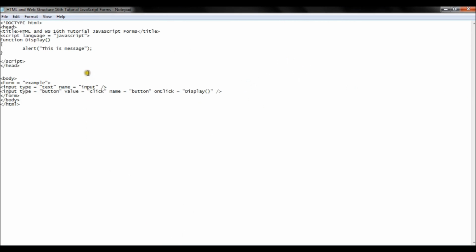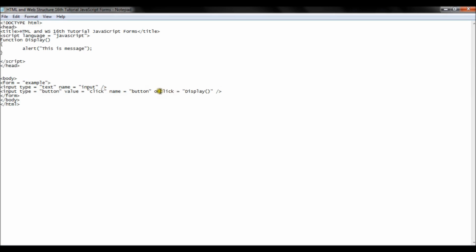If I save this, this is a message. You see, nothing gets displayed from the text box. I simply click it, and this is a message. So as you can see, you can also do it without the use of objects. But as I said, if you want to use the stuff from the other components, you have to use objects. Otherwise, you won't be able to use them.